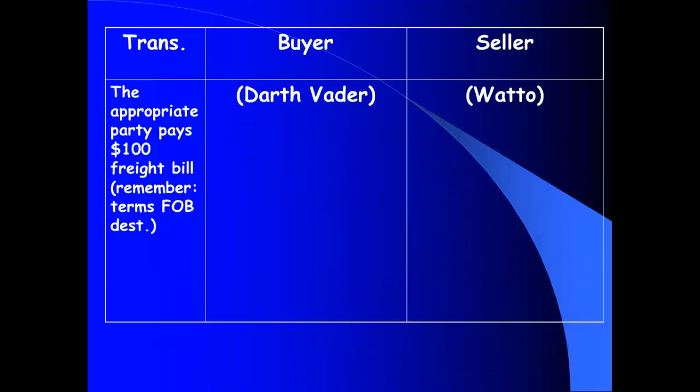Freight bill, FOB destination, legal title to the goods passes when they arrive at the destination. The whole time the goods are in transit, who do they belong to, the buyer or the seller? The seller pays the freight cost with a debit to what? Delivery expense. Good. Debit to delivery expense, which is just an ordinary expense for the income statement. Buyer does nothing, and I credited cash because I said he paid it. Had he received the bill but not yet paid it, it would go to accounts payable.